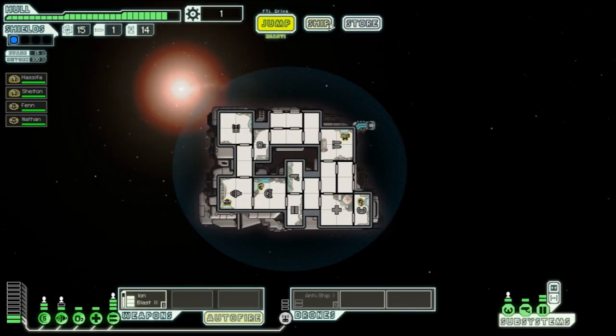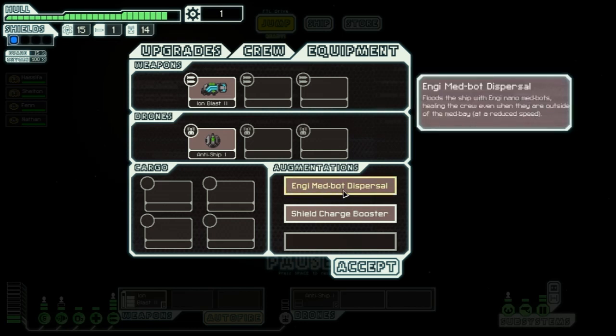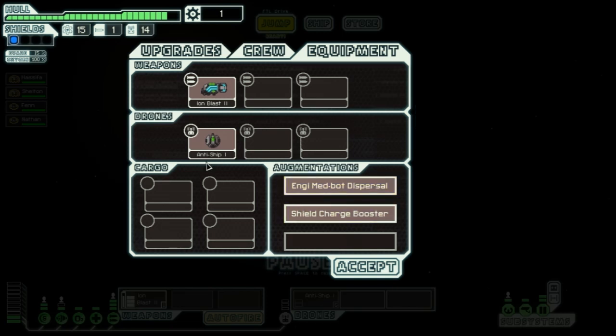So now if we look at our ship, go to equipment. This comes automatically with the Engi ship, Engi Medbot Dispersal. And what that means is that no matter where your crew are in the ship, they get healed by just standing around. It's much slower, it's much faster if you go to the med bay, but every other ship that doesn't have that, they can only get healed by going to the med bay. So it's a big difference. It's really convenient for just minor damage and things like that. You don't have to think about it.